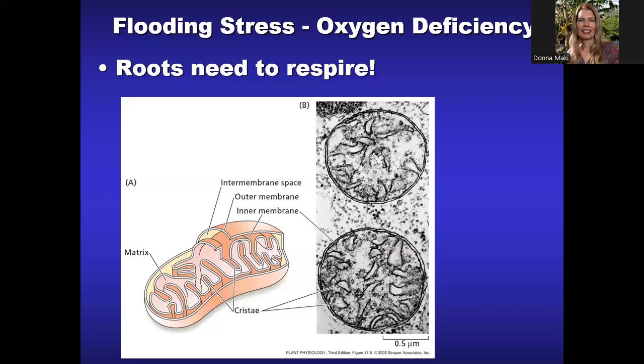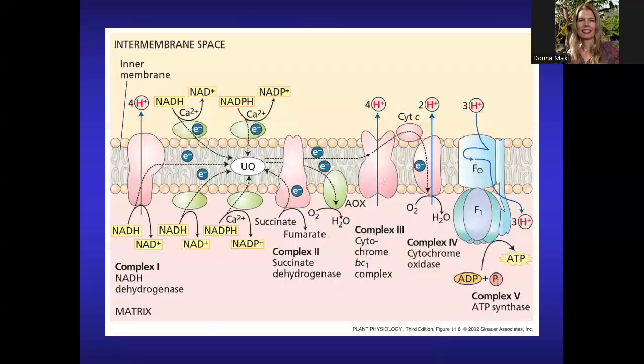So I'm just showing the mitochondria here because, of course, they do respiration very similar to how we do it. They have mitochondria and they're using oxygen as the terminal electron acceptor, which is this. And we didn't get into this in this class at all, on how plants go through respiration, and I'm not asking you to know this. This is just a visual to get you thinking about the idea that plants have to have oxygen, just like we do. So here you see oxygen sitting at the end of this big, long electron transport chain process.